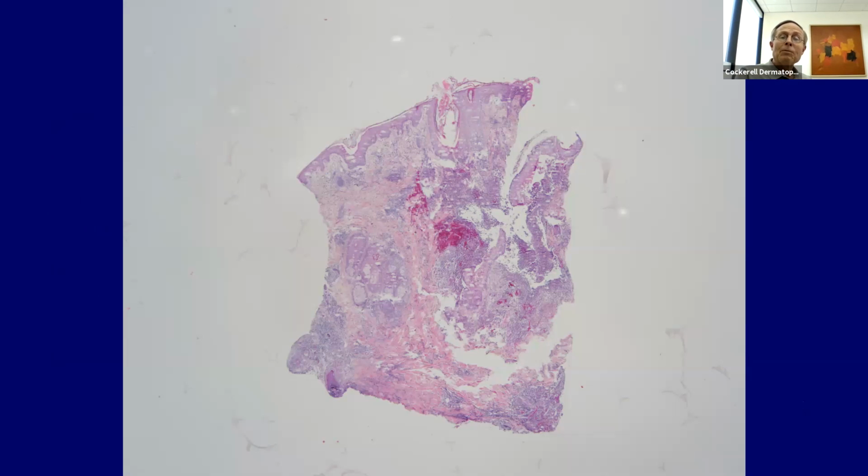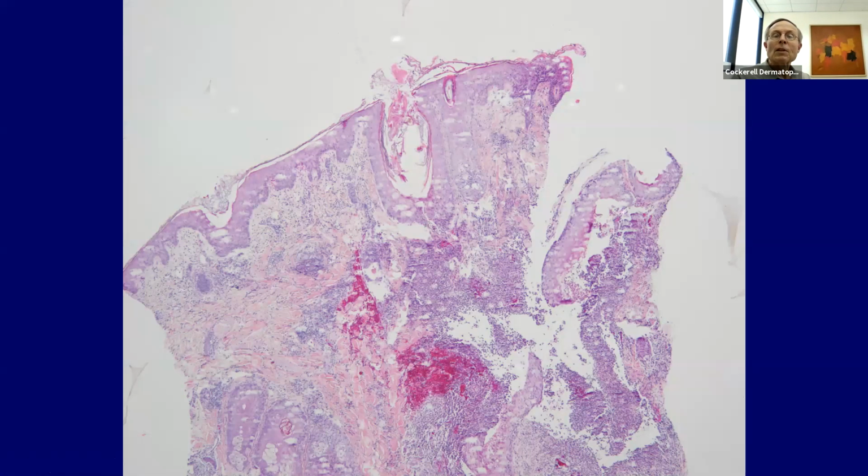Okay, we got a punch biopsy. Got a lot of discohesive areas in the dermis here, maybe a little bit of an erosion up here. So at low magnification, hard to be sure what's going on. Is it inflammatory, neoplastic? I mean, there may be some suppuration over here. Certainly it's not a lymphocytic infiltrate like we saw with the lupus before.